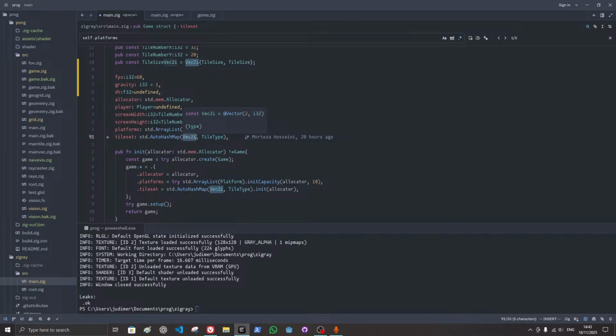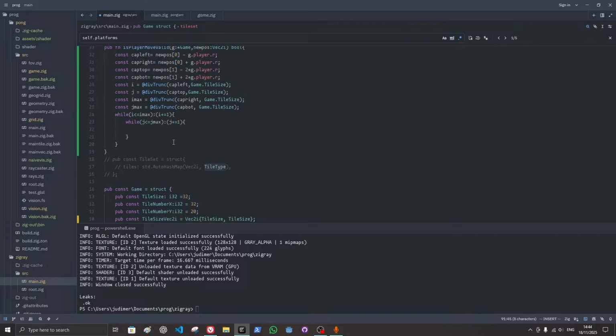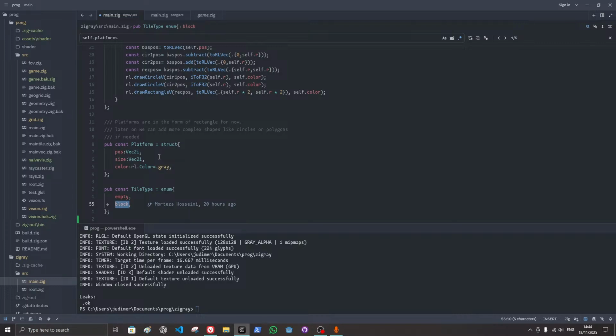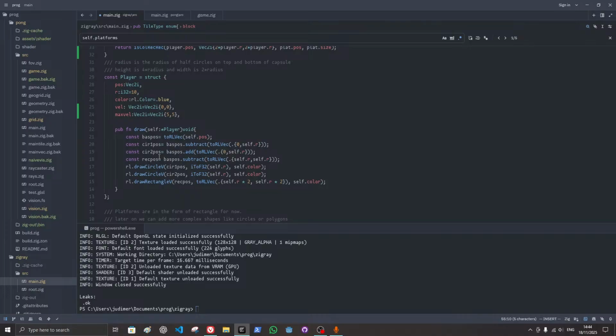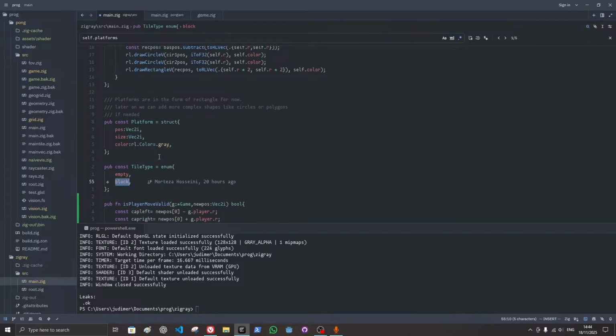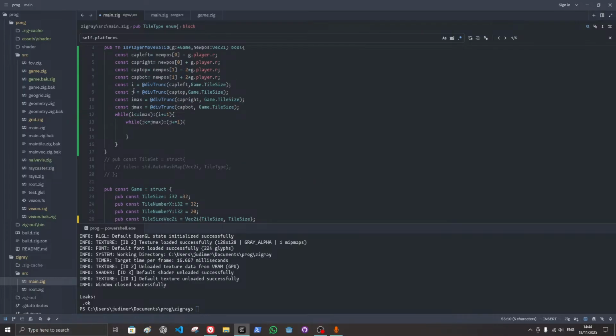So I just have to see if in certain indices i and j, this thing is a, okay, what is tile type? It's block.